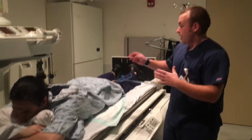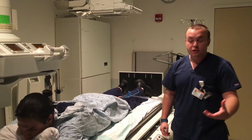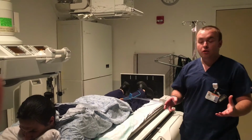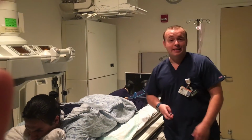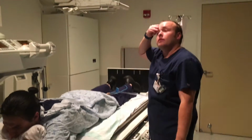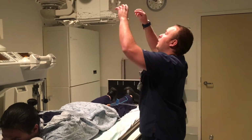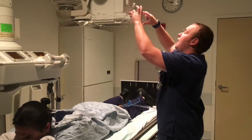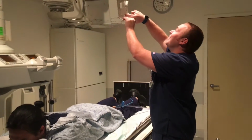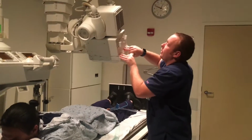This film image, we're going to do a 10x14. You can use a 14x17, it just depends on your protocol. I'm actually going to go 14x17 just because. We're going to do the PA axial of the rectum, and we're going to go 30 to 40 degrees caudad. I'm going to go 30 because this guy, he's pretty thin.